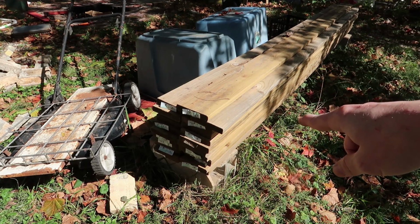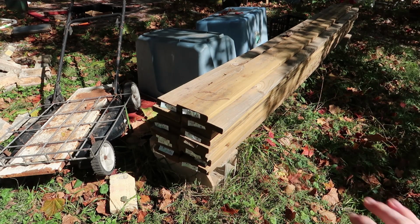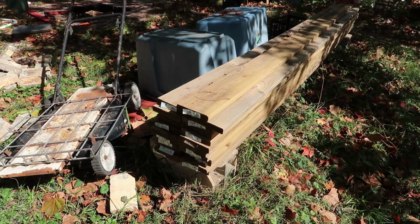I believe there's a 10-foot section. It's 10 feet long and 5 feet high, so I only have to cut them in half and I can use all the wood. And then I should have maybe 6 or so of these boards left afterwards.